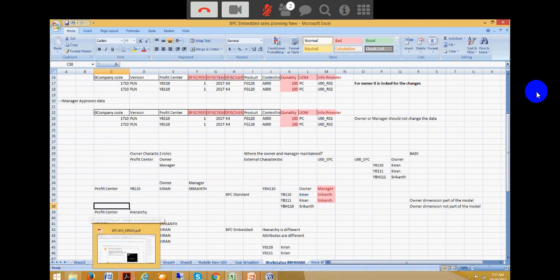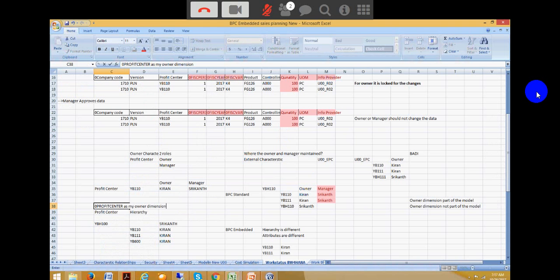That's why I cannot use my 0 profit center as my owner dimension. If I could use 0 profit center as my owner dimension, that is called an internal characteristic.